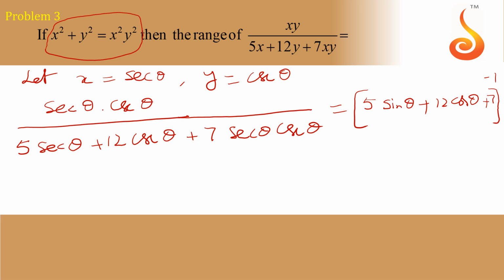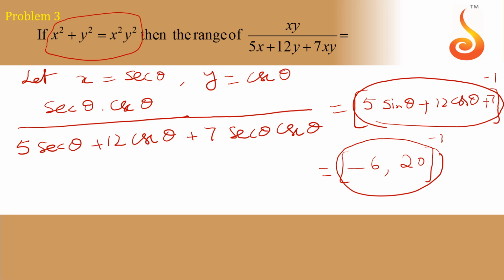So you know that the range of a cos theta plus b sin theta plus c is c minus root of a square plus b square to c plus root of a square plus b square. Here 7 minus 13, that is -6, to 7 plus 13, that is 20, to the power of -1. Means this is a range of this. I want its reciprocal. So actually what happens if the question is, instead of range, some maximum value, suddenly students will say 1/20, minimum value -1/6.